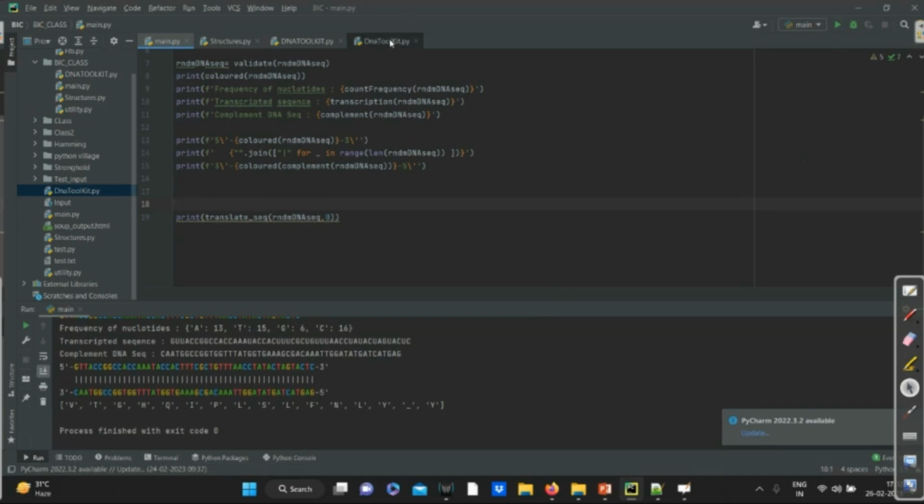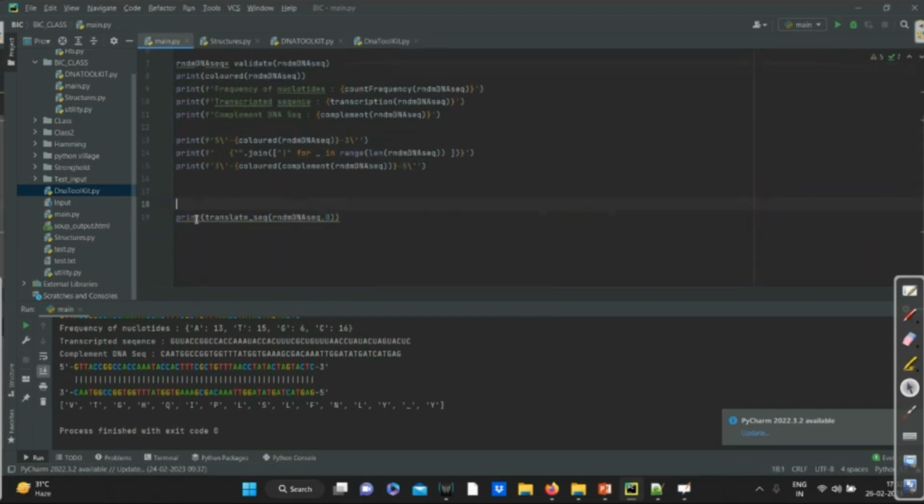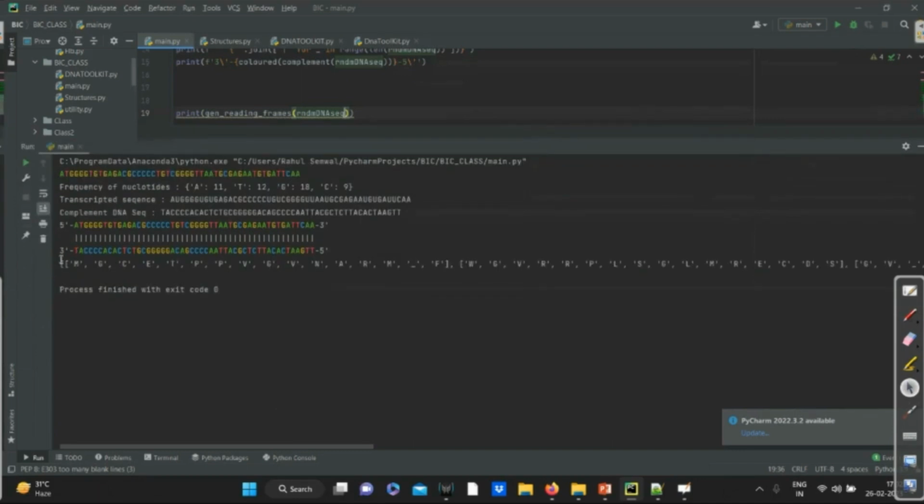reading frames. Now I need to call this generate reading frames. It will give me 6 reading frames. So first reading frame is up to here, here to here. Second reading frame from here to here.